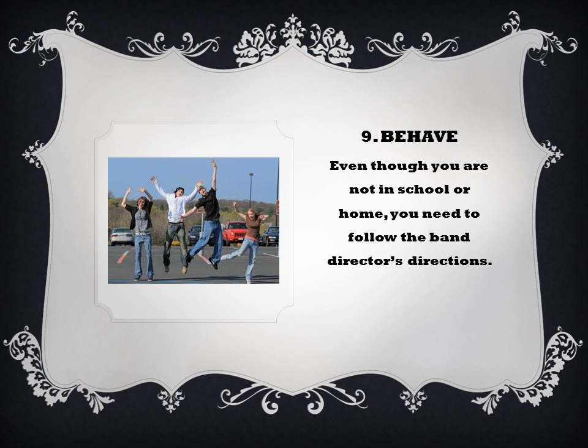You really can have a whole lot of fun playing in a marching band. But if you have a lot of trouble paying attention and following the band director's directions, then you're probably going to get in trouble a lot.